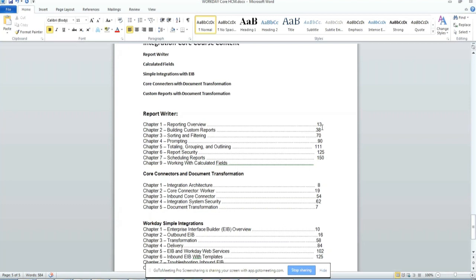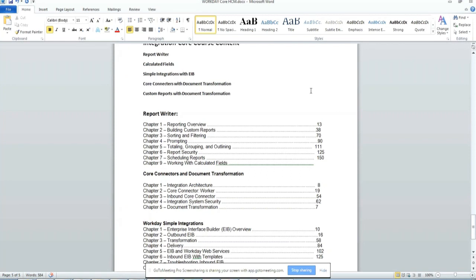For that, Workday has provided a tool called Report Writer. Using that, we will be creating reports, and we will be sending them to vendors through an integration file or through an email attachment. We can send these reports to the business users. So this topic will cover report writer.